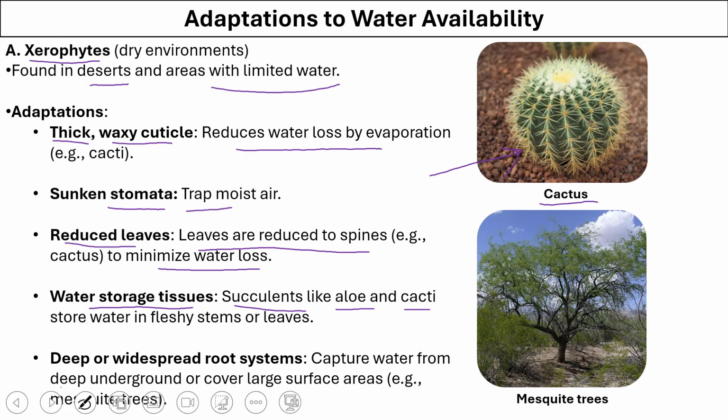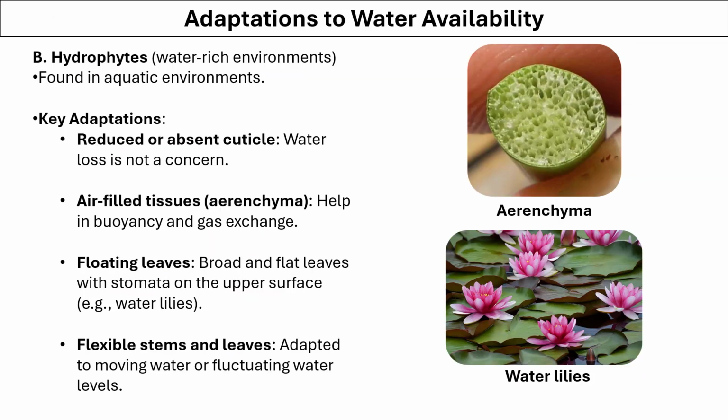Xerophytes also tend to have very elaborate root system. Their roots go deep into the ground to utilize more underground water. Another adaptation to water can be when the water is much in abundance, for example in the aquatic conditions. The plants that grow in aquatic conditions are called hydrophytes. So what adaptations in the body are required for the plants that are growing in water?